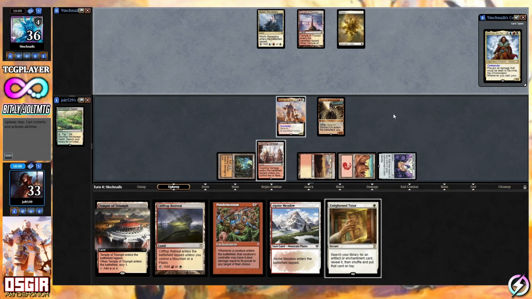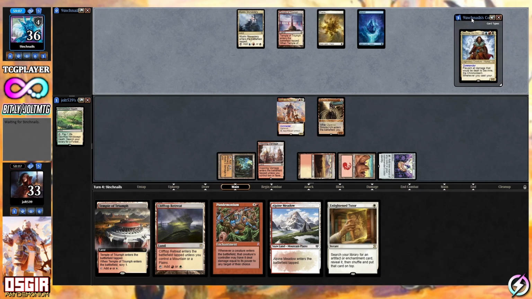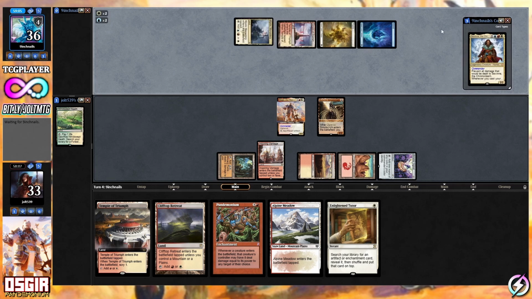I can't tell you how many games I've played where our commander has Vigilance, and I decide not to swing in, and like, why didn't you swing in? It's because I didn't want to tap him down.